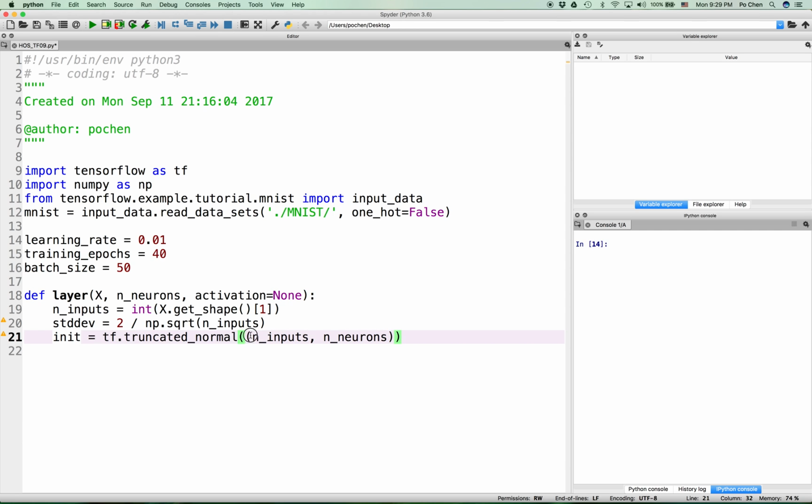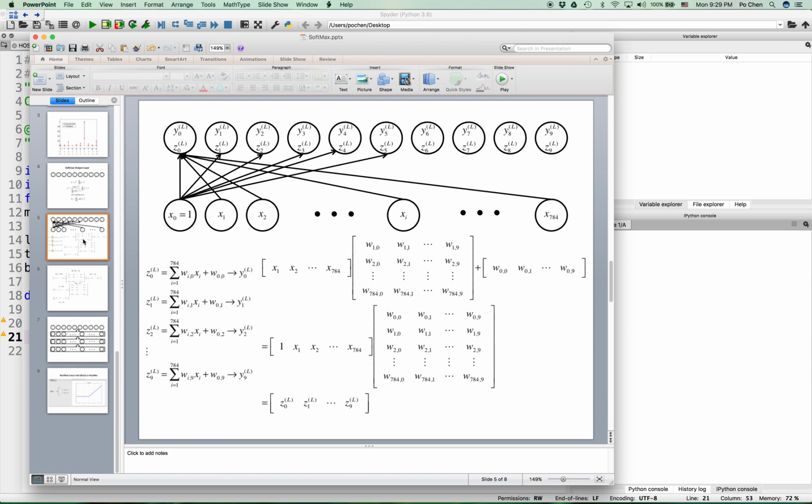That's supposed to be the dimension of the weight matrix. The row number should be the number of inputs, and the column number should be the number of neurons. If you don't believe me, you can always check this 2-layer setup: the weights have exactly 10 columns and 784 rows. So for every layer, we specify the weight matrix using this dimension. The column number equals the number of neurons inside that layer, and the number of rows equals the number of features or inputs coming in, right?